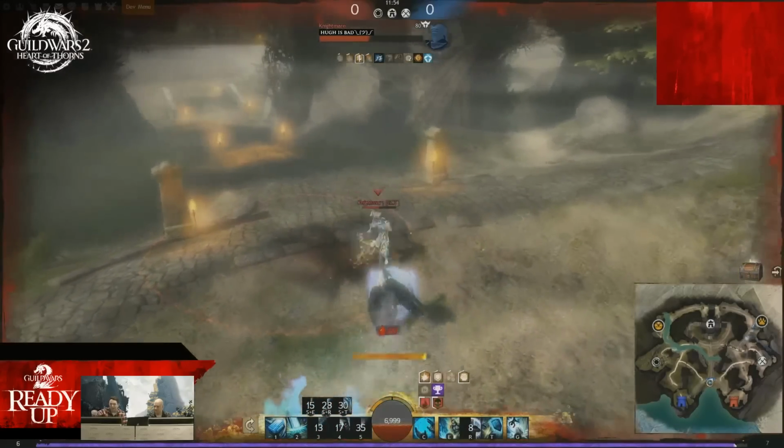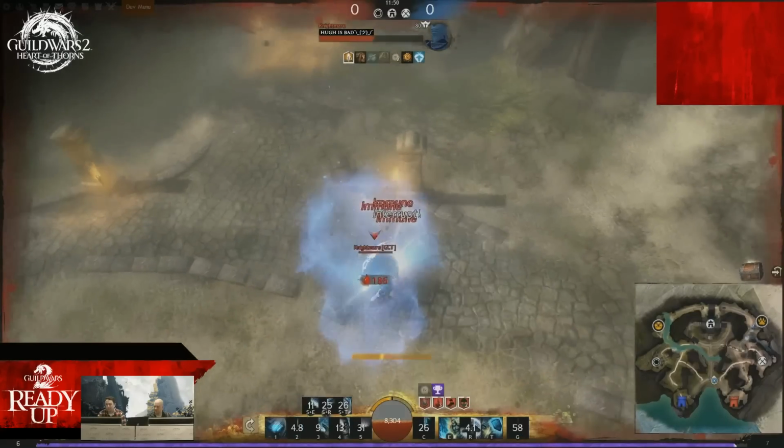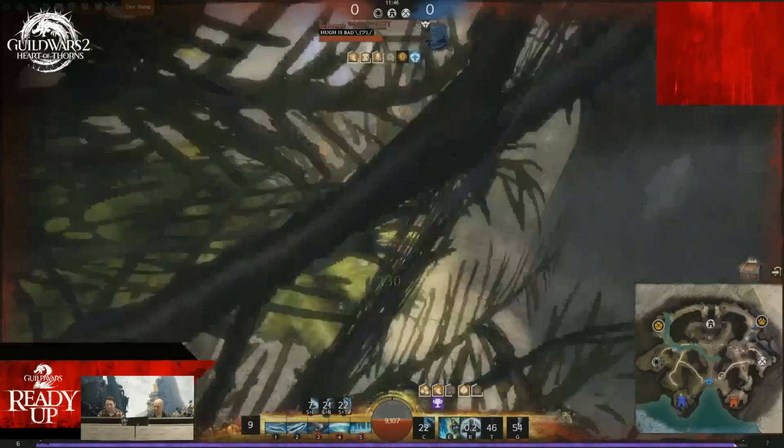It's actually going to let me land my Spear of Justice, which allows me to get a little bit of damage combo off onto him here. Get my Dragon's Maw down one more time. And he's going to get caught in there. He's going to blow his stability to try to get out of that.